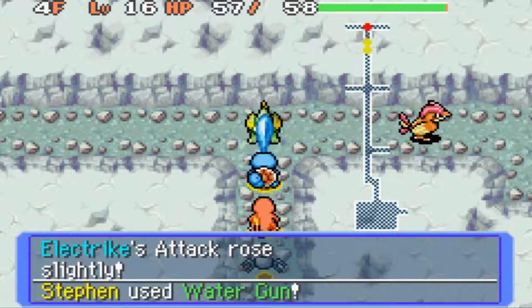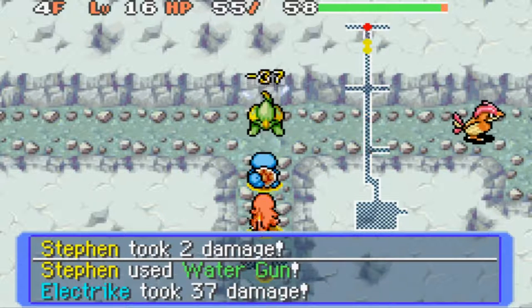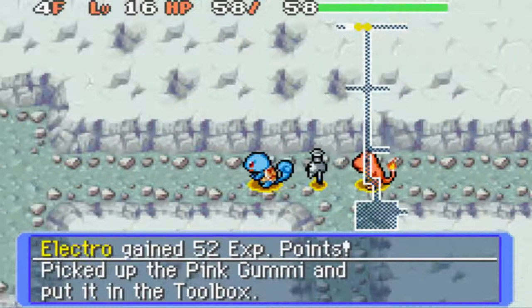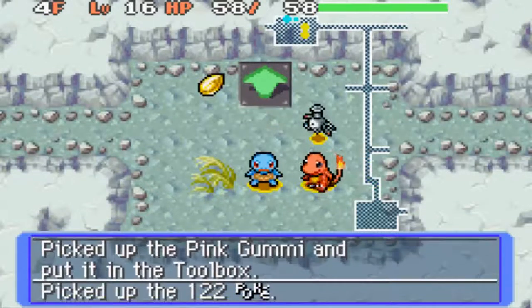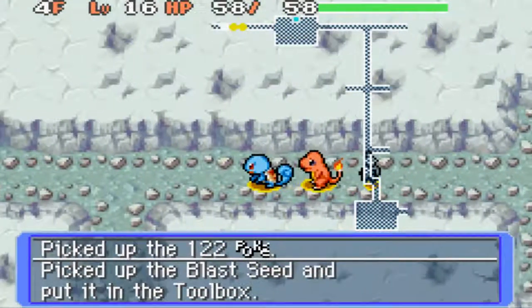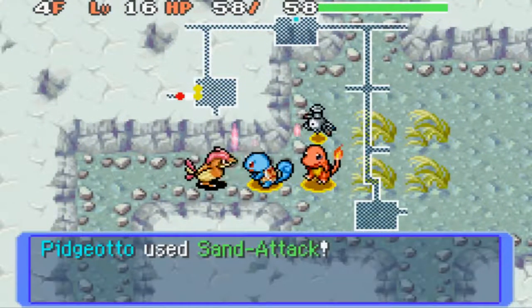I don't want to deal with an electric right now. I just don't. This is so weird. Let's just take out the electric. Yeah, pink gummy, nice. Okay, I'm gonna avoid that Pidgeotto. Blast seed, okay, that was so cool. I might try a blast seed later on.